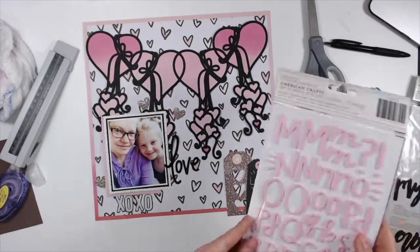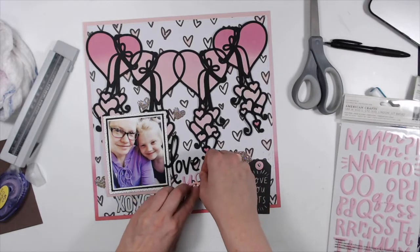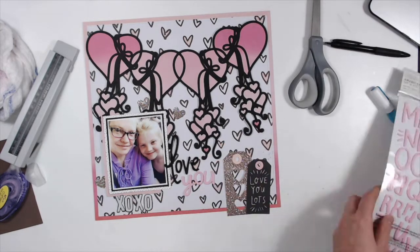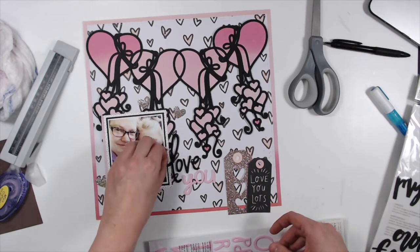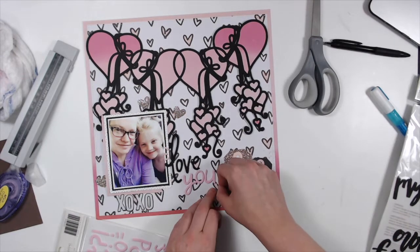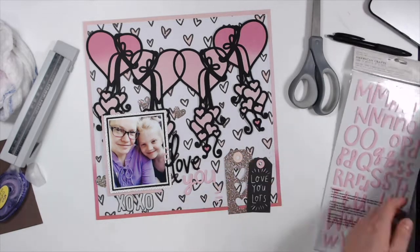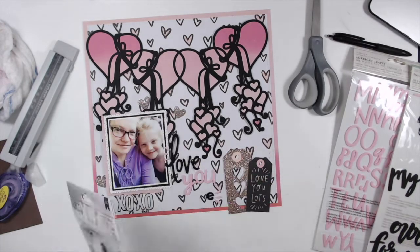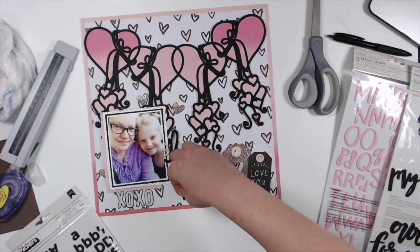And I got my hands on some of these pink thickers, and I think they're super adorable. I love the font, but I am not a huge fan of the color, so I figured it'd be perfect on this layout with the pink. So I'm also going to use some of those little foam lines to kind of outline my title. And then I'm just going to use some of these plain thickers here to spell out more.